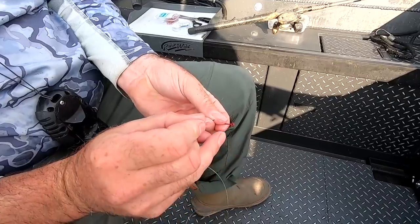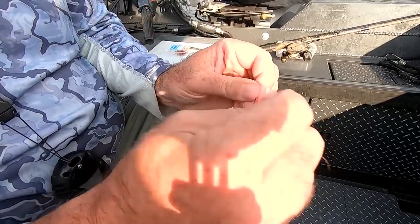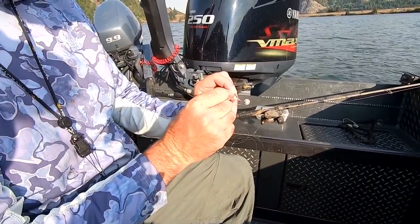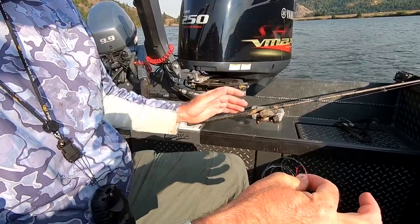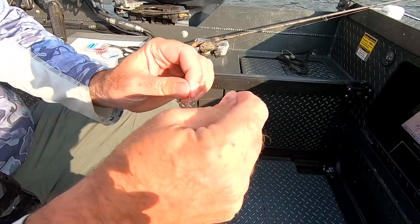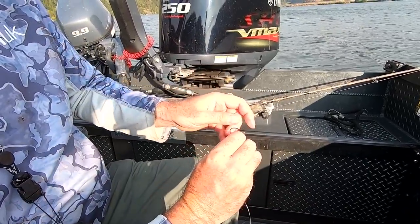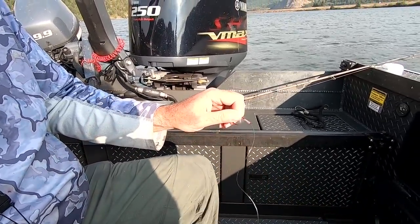There are a lot of different ways to tie an egg loop — it's all pretty easy once you get the hang of it. Go through the front eye and out the back, just enough to pinch the heel of the hook and leave the point exposed. Then wrap about eight or nine times, put that between your pinky and ring finger, go to the other end, go through the back out the front about an inch, then pinch it all. That exposes the back end. Pinch that with your left hand, slide down that other piece you originally wrapped, continue wrapping six or seven times, then pinch it between your pinky and ring finger again, grab it, and cinch it all up — it's a perfect egg loop.